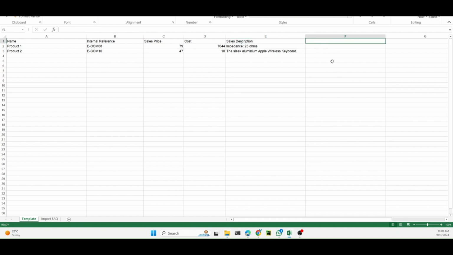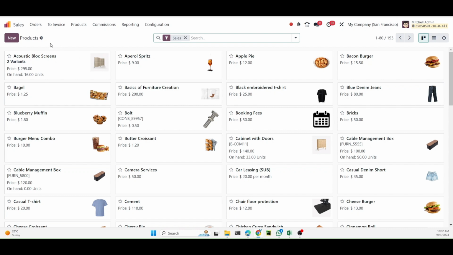So in order to import the images in Odoo 18 along with the import file, you just need to add a column for the image, and here you need to mention the name of the image. For example, in our case it is product 1, and in the second one it is product 2. The exact name of the image is product 1.jpg and product 2.jpg, but in this case I am trying it with product 1 and product 2 to show you that you will get an error message if the name does not match correctly.